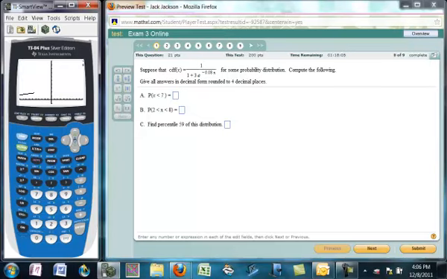Let's graph that and see what it looks like. We may need to change our window. We should see it starting at 0 and going up to 1. We're not all the way quite to 0, and we're certainly not all the way up to 1. So we need to widen our window out. Let's go from negative 50 to 50, and maybe mark that off in 5s on the x-axis. And let's see what that looks like. Okay, it looks like it's starting at 0, and we maybe haven't quite leveled off to 1 yet, but we're getting close. So the left looks okay. Let's bring the right out a little bit further. How about to 80?